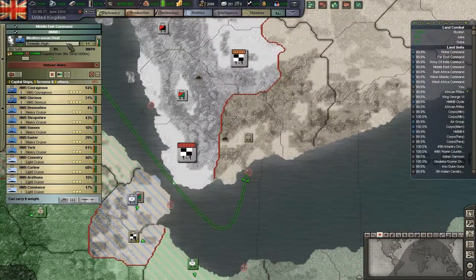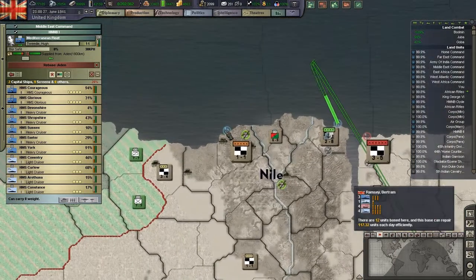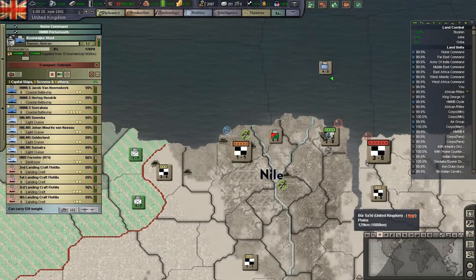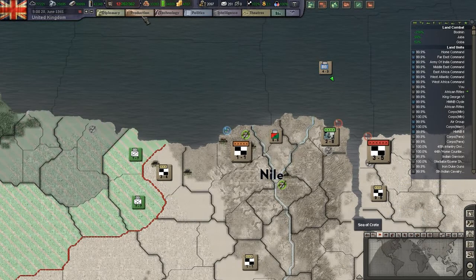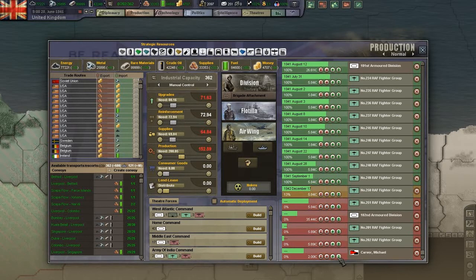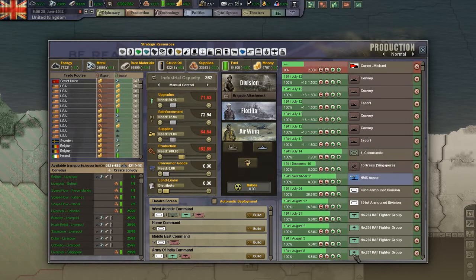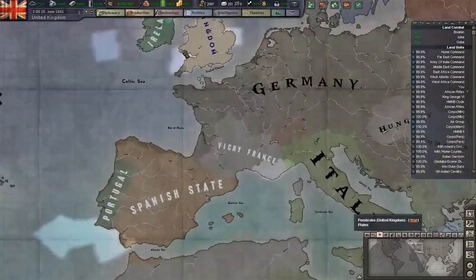Just make sure it's out of air power range of anywhere useful. Let's shift this back a little bit. Oh, let's move the field marshal up top. Well, December 41, we'll be getting the second fortress there, so that may be enough time.